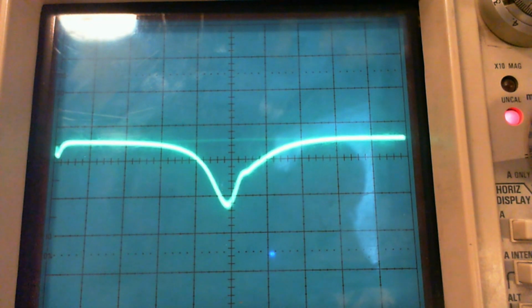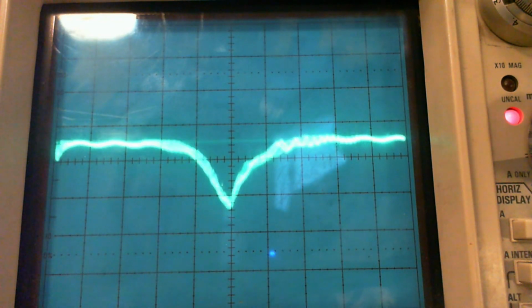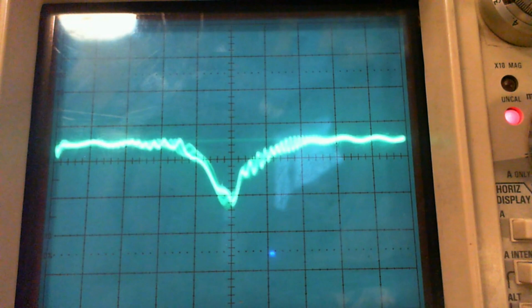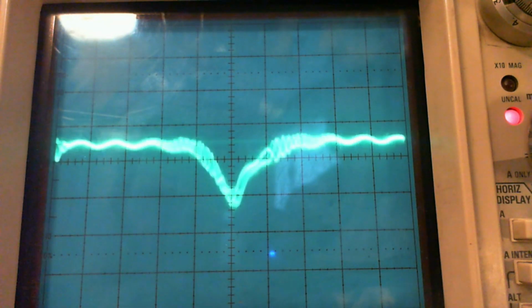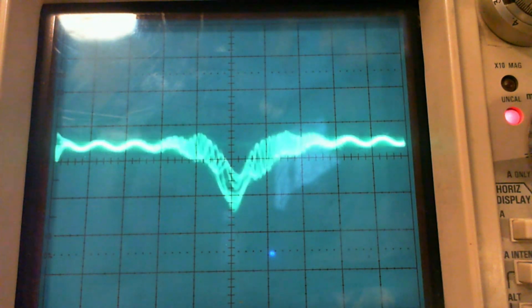The other signal generator is still connected. Let me bring it down. Let me bring it to 455. Pretty cool looking on the camera. So I would say that's the point where the sweep, that would be it right there. It's easier for me to see with my own eyes.